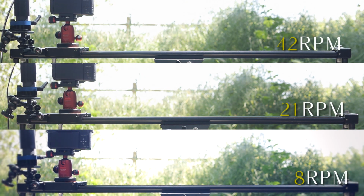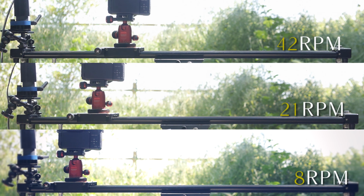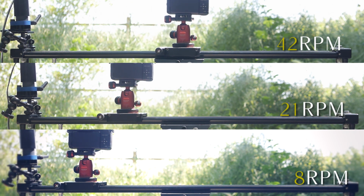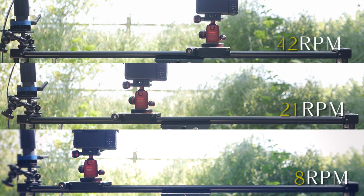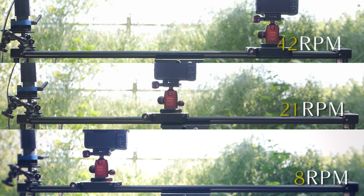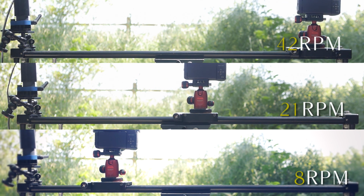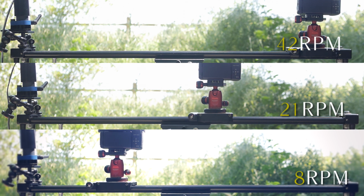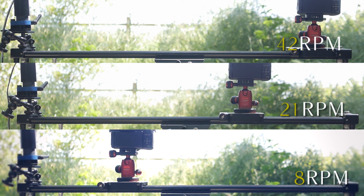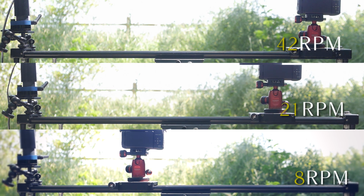The 8 motor would be perfect for time lapse. Even the 1.5 motor is also good for time lapse. The 42 motor would be perfect for video. You can actually set your RPM to double the speed, and it's actually double the speed. The 21 motor is like an all around motor. It's actually my favorite motor. You can do slow motion, you can do fast motion with the 21 motor.